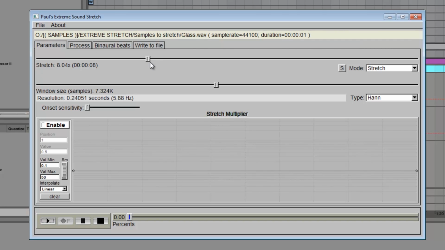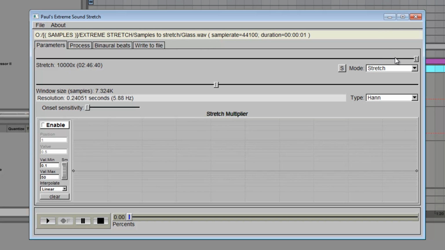So this 1 second sample, by just using the normal default algorithm, I can make that 1 second sample into a 2 hour and 46 minute sample. That means I'm gonna stretch this sample 10,000 times.